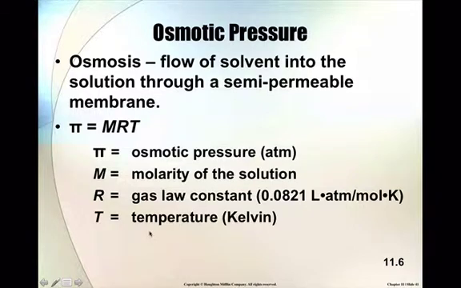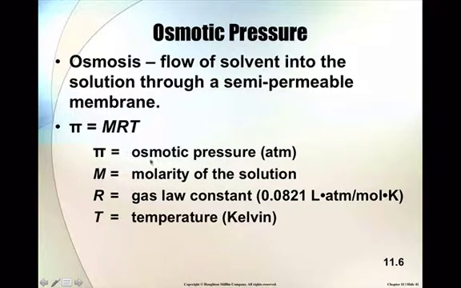All right, osmotic pressure is the last colligative property we're going to talk about. And osmotic pressure deals with the idea of osmosis. And osmosis is the flow of a solvent into the solution through a semi-permeable membrane. And I'll show you a picture of what this looks like in just a second. Here's the formula that we use.